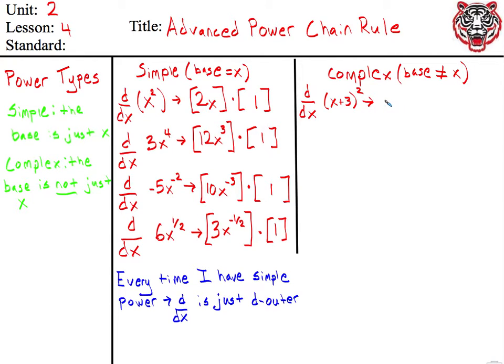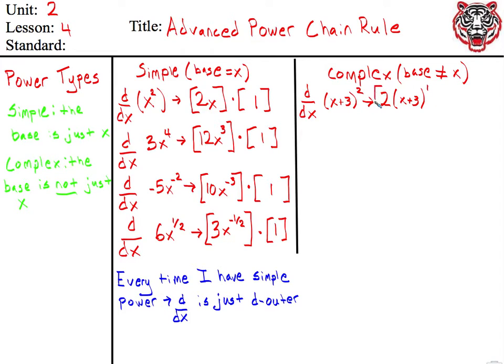So the outer, first of all, would just be the parentheses squared. Would it just be 2? The derivative of that would just be what? So Joey has it. It's 2, and then in parentheses, stuff, because it's turned into a 1. You don't even have to write the 1 if you don't want to. And then the inner, it's x plus 3.